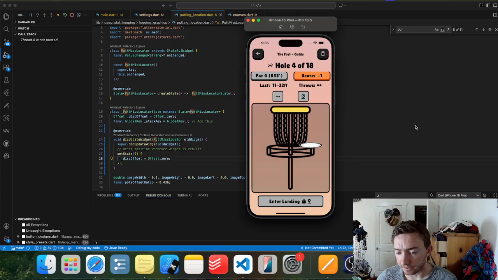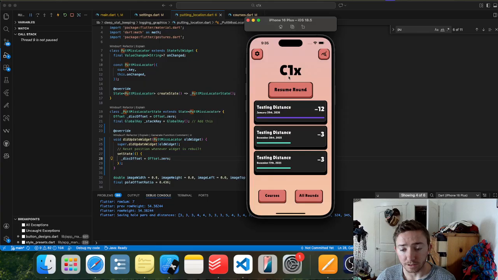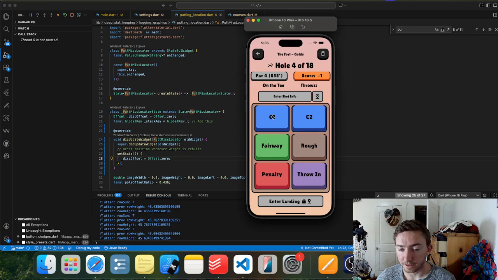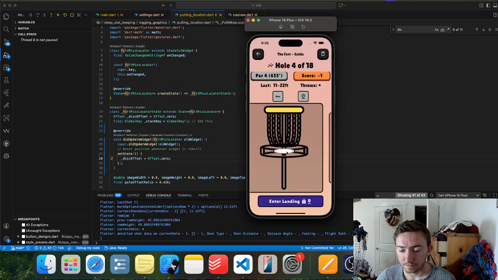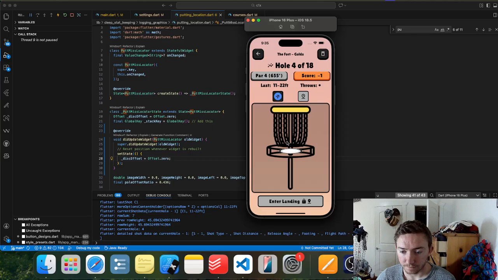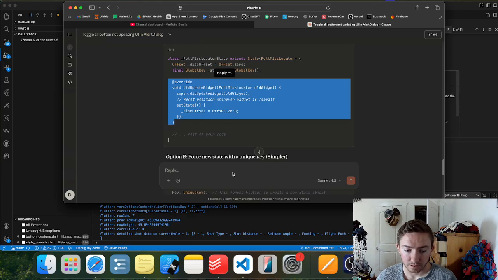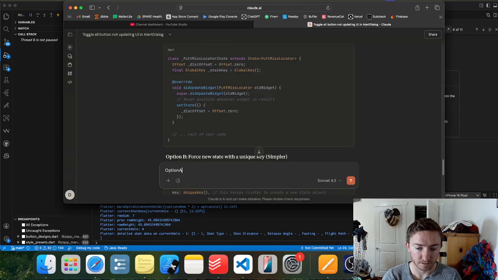Don't know if I feel confident that this is going to work, but maybe it will. Either that it's going to work or that it's going to work too good. Yeah, now the disk doesn't move at all.